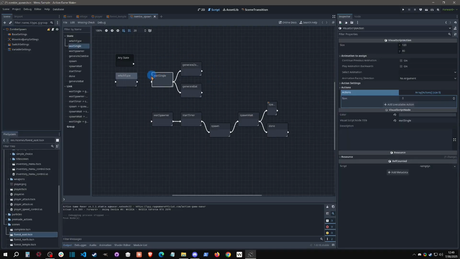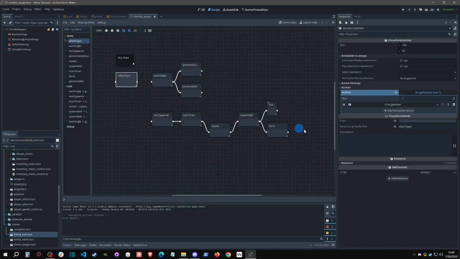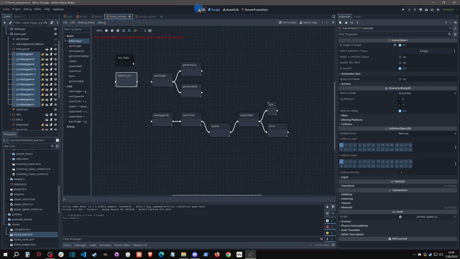The reason I call it a state island is because it links nowhere else. So this could just be a little chunk of code or visual script that only runs and won't go anywhere else, unless I do another change action or change it from somewhere else. But this is just to differentiate the different kinds of zombie spawns I have in this temple right here.